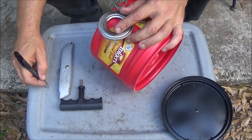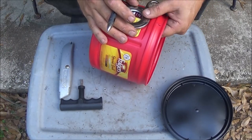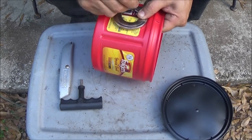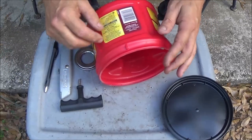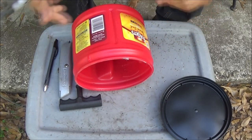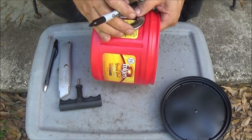For some reason, my pen doesn't want to write on that. Alright, well, it'll write on the table, but it won't write on this. So let me go get a marker. Okay, I got my Sharpie here. That should write on it, hopefully. I'm just going to eyeball this.